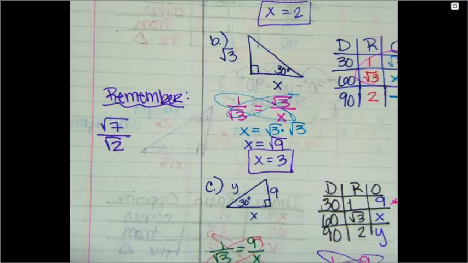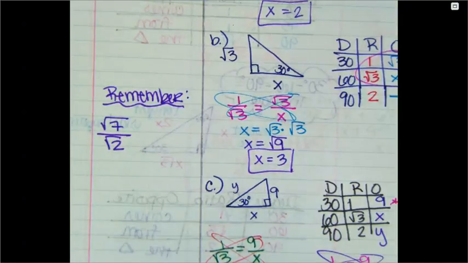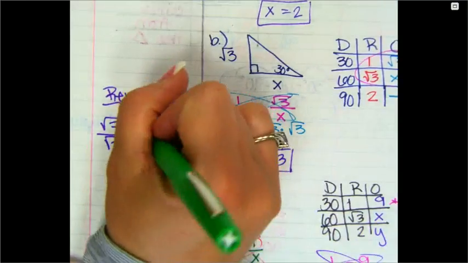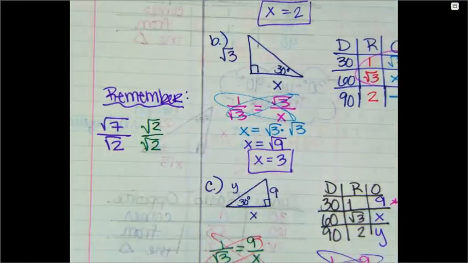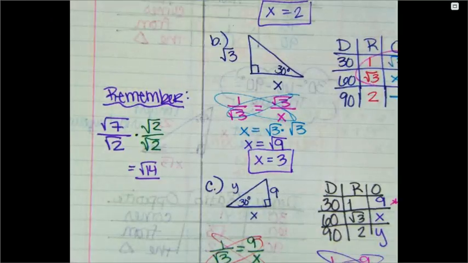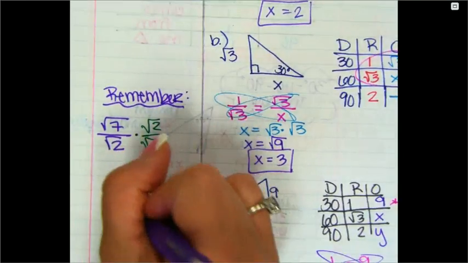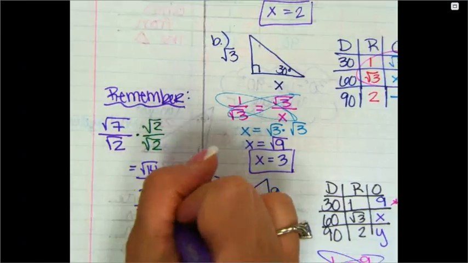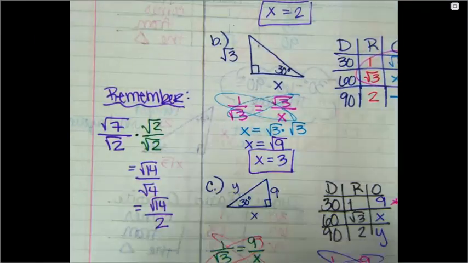Understood? Now, here we go. Who remembers how to get rid of the radical? Yes? Multiply by radical 2. Isabel is correct. So when I multiply by radical 2 over radical 2, what do I get on the top? Radical 14. What do I get in the denominator? Radical 4. And I know the square root of 4 gives us what? 2. So I get square root of 14 over 2. Am I allowed to reduce those? No, because it's a radical.